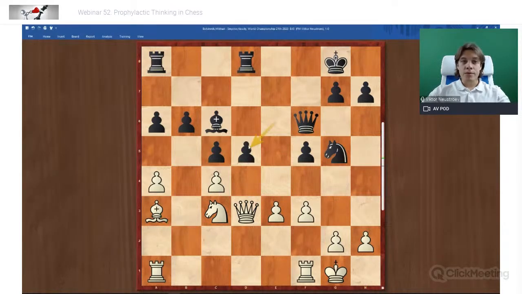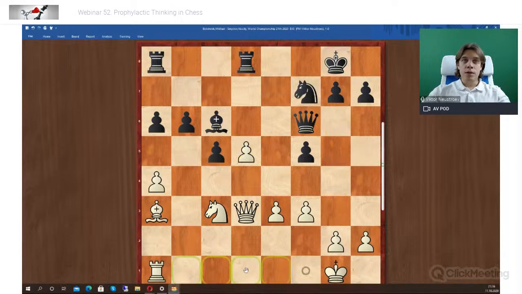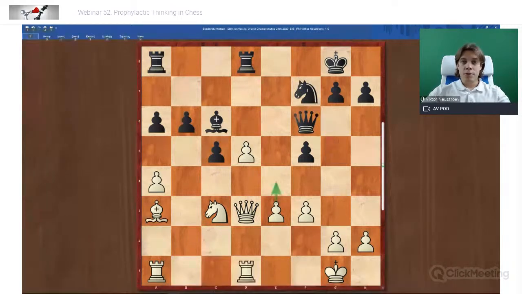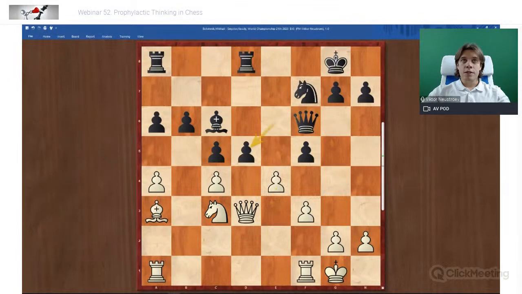If so, we can capture with the pawn, we can capture with the knight, so maybe knight is better, and if he takes, we take with the pawn. Maybe just to take with the pawn right now is the best option. So what then? Knight f7, rook fd1, and then e4. So everything is fine. Almost the same thing happened in the game. Knight f7 was played, e4, he takes d5, c takes d5.